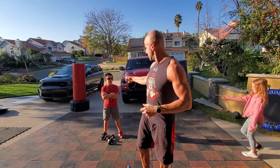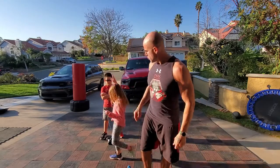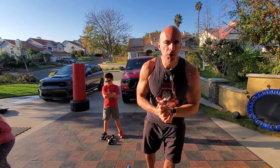All you need for this entire workout is a light pair of dumbbells. And by light, I mean freaking light. Literally, I'm using a pair of 10-pound dumbbells. Tyson's using how much? Five. What are you using? Two. So all you need is a light pair of dumbbells for the entire workout.